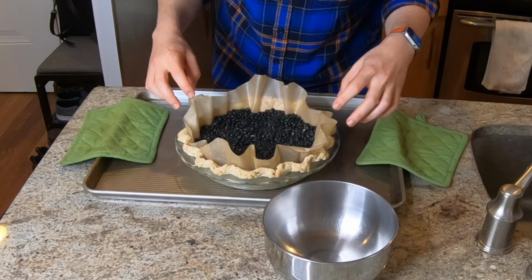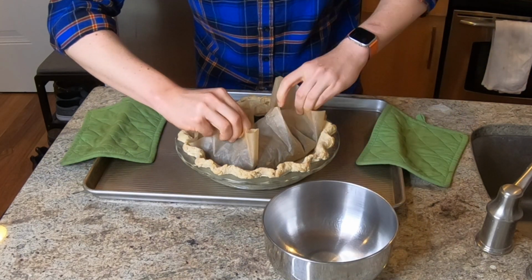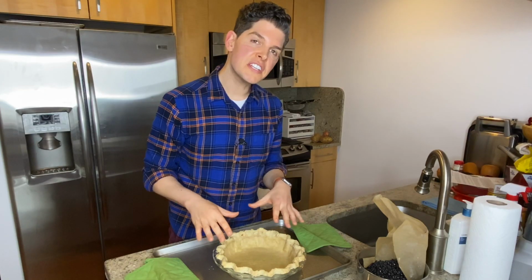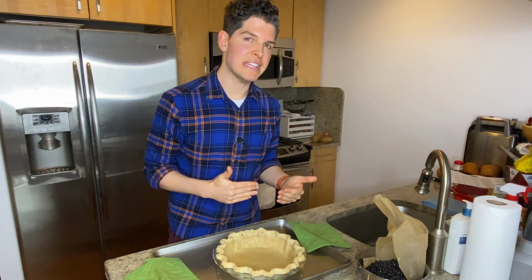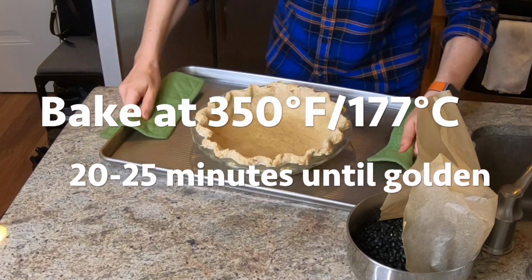We're starting to get a little bit of browning happening on the top of the crust. So now we're going to take out the beans. So this is going to go back in the oven for 20 to 25 minutes until the crust is starting to get golden brown all over. We've also reduced the oven temperature down to 350. Since we're putting a wet filling into the crust, the egg wash basically makes a barrier that seals the moisture out of the crust.